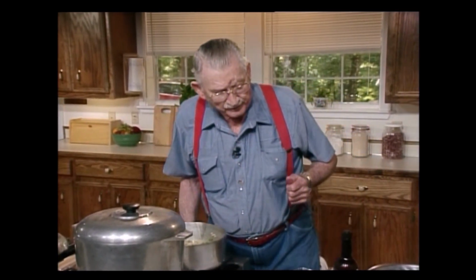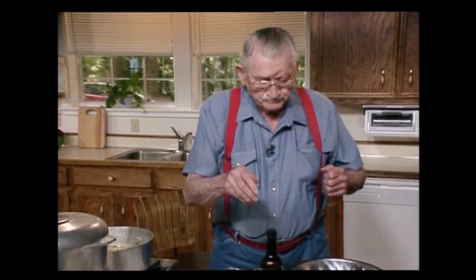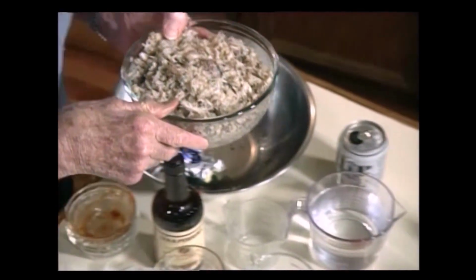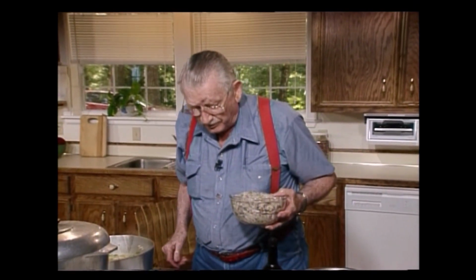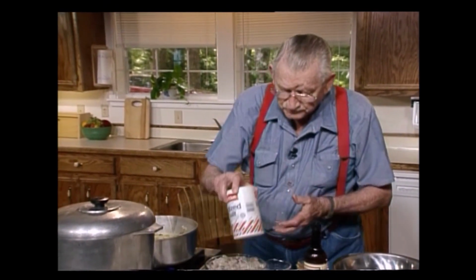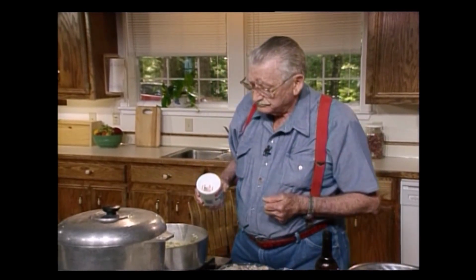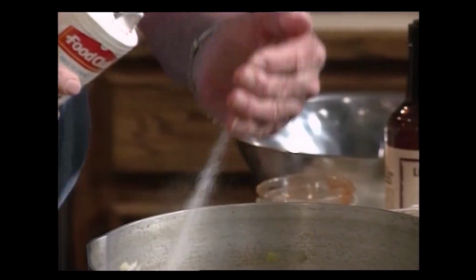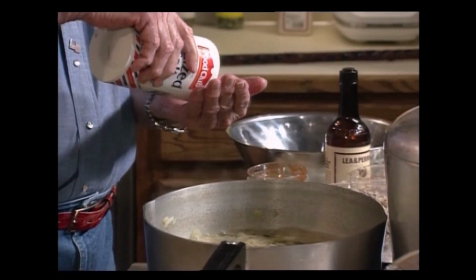Now let me see what I got over here. I got something that looks like crab meat. This was claw meat. I like it because it seems to have more flavor than the other, and it's easy to get out of the claw than it is the rest of the body, you know. That makes it easy. I didn't put any salt in there yet. I better put that in here before I put that. Come here, salt. How much salt y'all think this ought to take? We got a bunch of stuff there. So I'm gonna put, that's 1 teaspoon. And I'm gonna put another teaspoon, kind of run it over a little bit, you know.